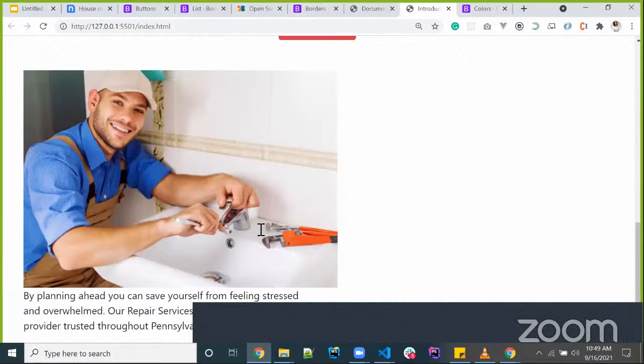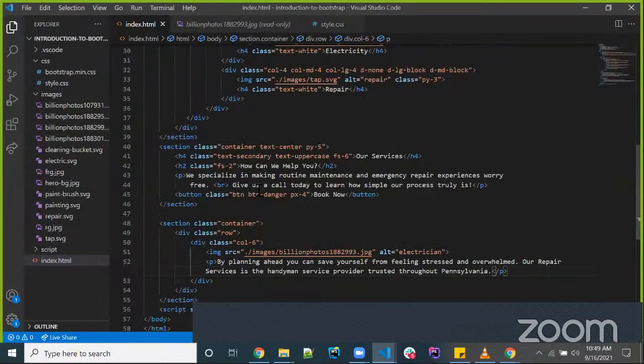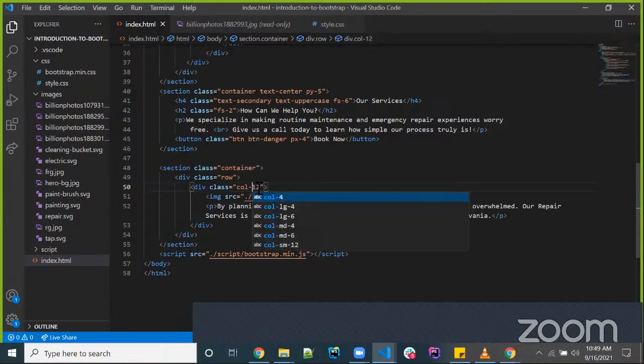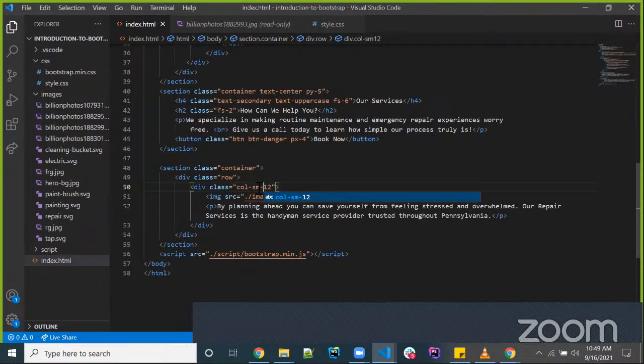columns for it. But before then, let's set the screen sizes for this. For a smaller screen size, I use my SM here for smaller.